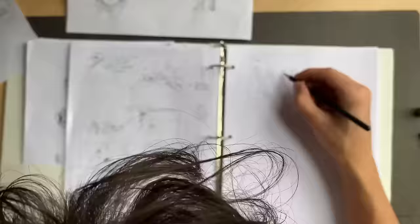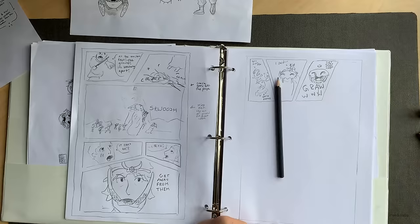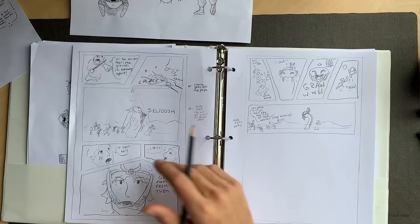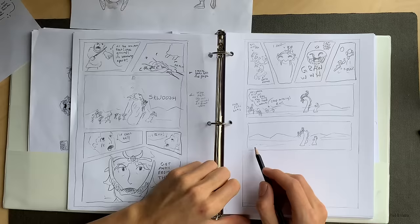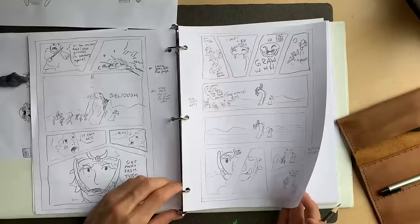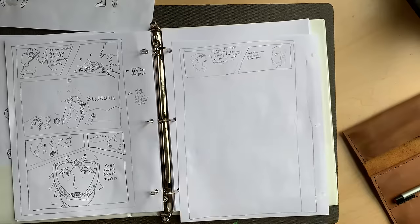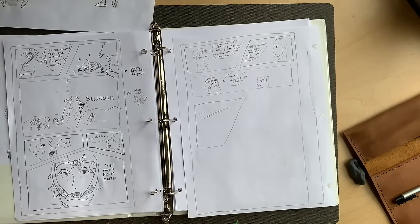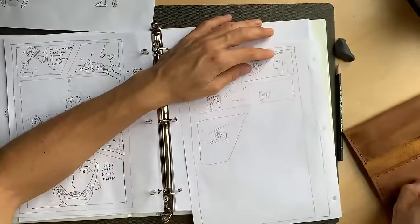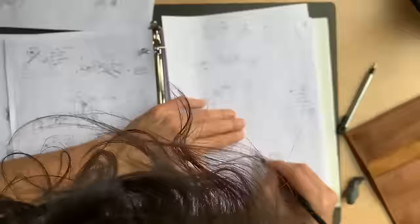Not gonna lie, this has been a very enjoyable process. This right here is just me trying to show you guys how I went about doing the initial planning phase, and about a month from now I'll have a time lapse of me actually inking real pages that actually look good. This is just stage one of a very long process of creating a meaningful story that is not only coherent but beautiful. That's what makes graphic novels unique — you can tell a story beautifully with pictures, and include a little poetic language with the dialogue too. It's like a movie that you move with your own brain, and I love movies and I love reading even more. Combining the two just seems like magic.